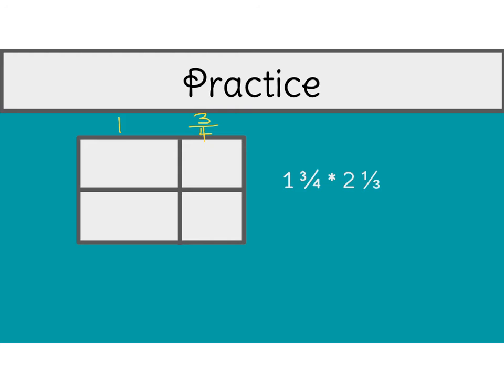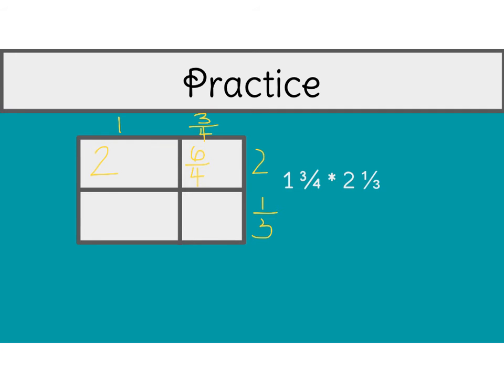Then we're going to take the 2 1/3. We're going to decompose that. So I'm going to place a 2 on the right side and a 1/3 for that bottom row. So then we're going to multiply 2 times 3/4, which is equal to 6/4. 2 times the whole number 1 is 2, of course.